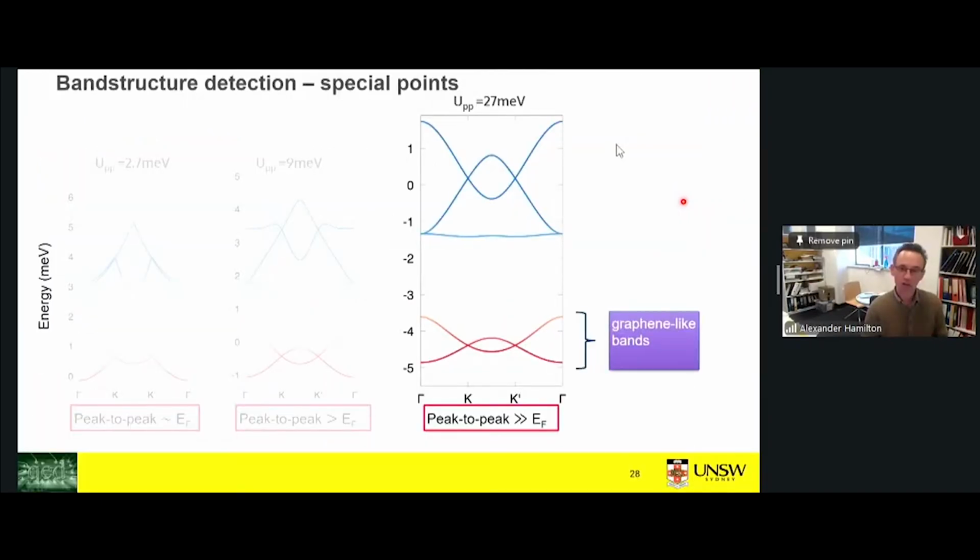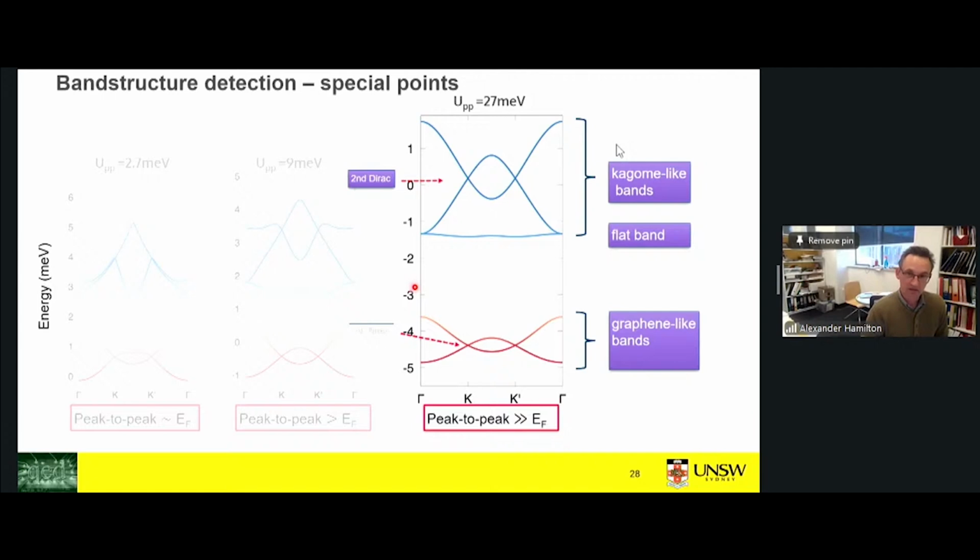So what should we expect to see? At low numbers of electrons, we have graphene-like bands where the bands are parabolic at low energy, and then there's this linear crossing at the K point. And so that's my graphene-like bands. And then upstairs at higher energies or more filling, when I put more and more electrons into the lattice, I end up with this Kagome-like band structure with a flat band here, and then again second Dirac points upstairs.